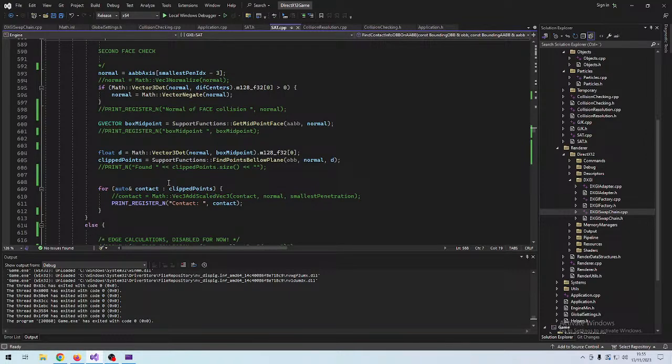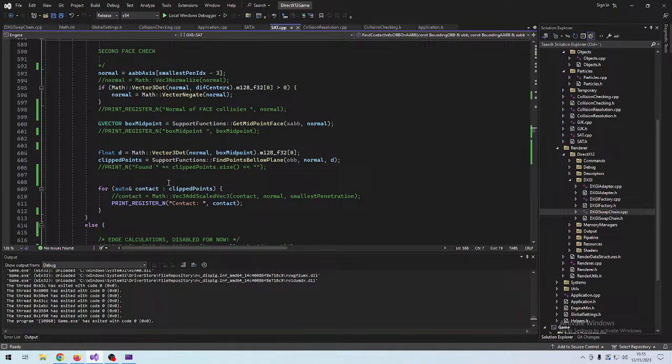Contact points are where we have an intersection, and since we're handling box versus box, it's possible for a box to collide with another box with a plane, or rather not a plane, a face.